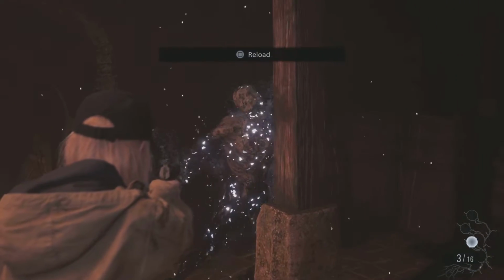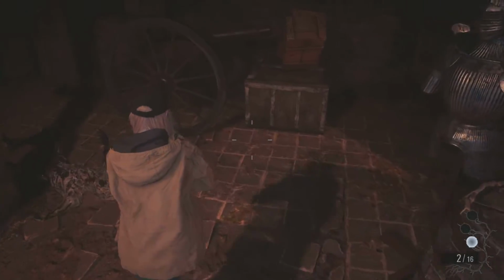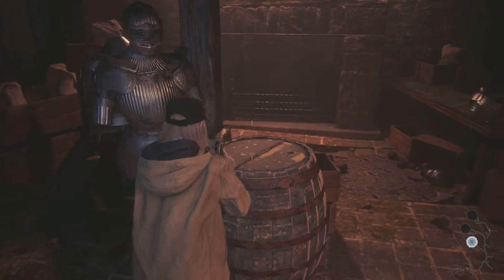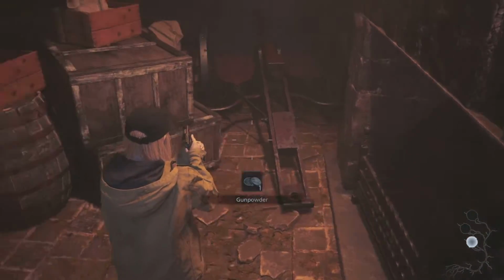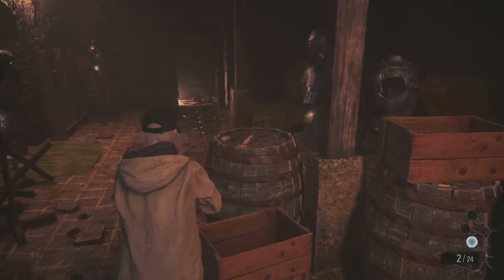You stay right there, buddy. Oh, I like that. I'm gonna have fun with that. Oh, what's that? Behind the... I saw that. What's this? More gunpowder. Can I make something? I can. I'll make some ammo.